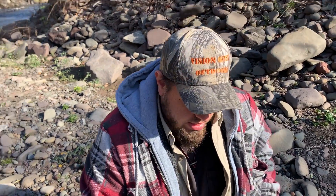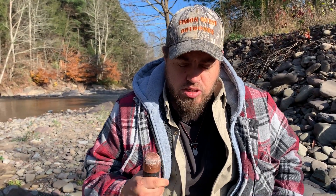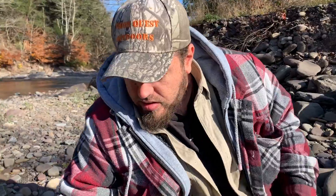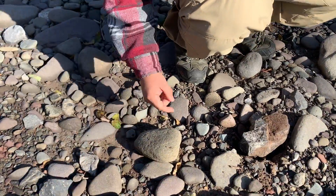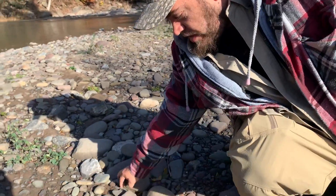So what I'm doing here - I'm going to check all the creeks and head west over the mountains, and I'm going to be looking for an Onondaga chert. That stuff smells like oil. In my previous videos I did find a few small pieces of that, but I never found any in the mountains here. So I'm going to see where that line starts. As I'm just looking around, there's a gray flint right here.